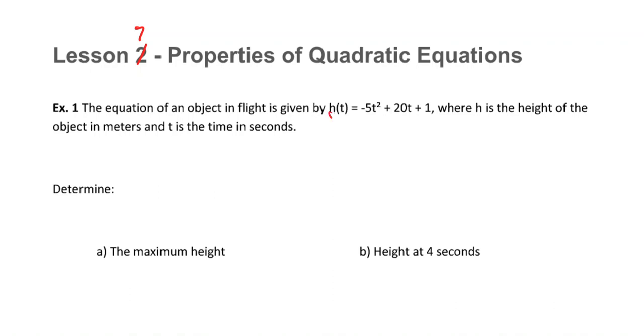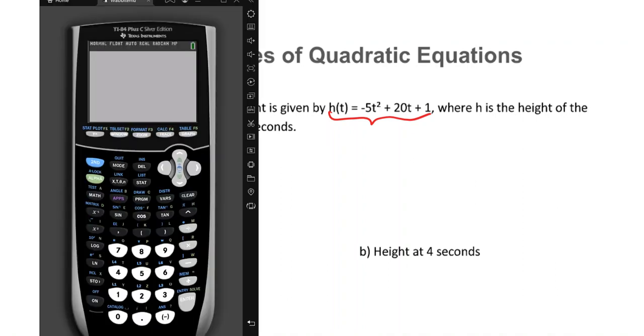So let's go ahead and actually graph this. That's what we're going to be doing here. We're going to be using our graphing calculator to graph this and then make sense of it from there. So grab your graphing calculator. All right, so I got mine. So let's type this in.